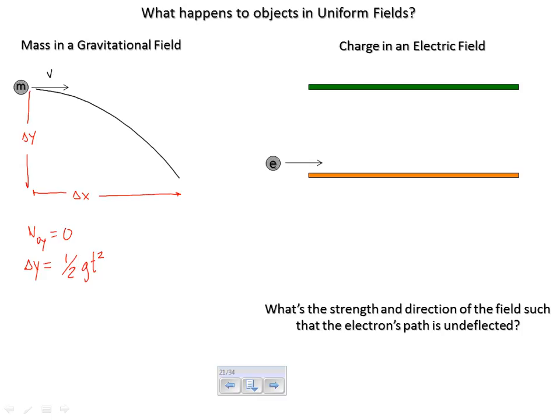Right? And the time it takes to cover some distance, delta y, is the square root of 2 delta y over g. Should look familiar. All right? How far does it go before it hits the ground, say, if we assume here's the ground? Well, it goes some distance, delta x, where we say that's vx times t. If you want, plug this stuff in for t.